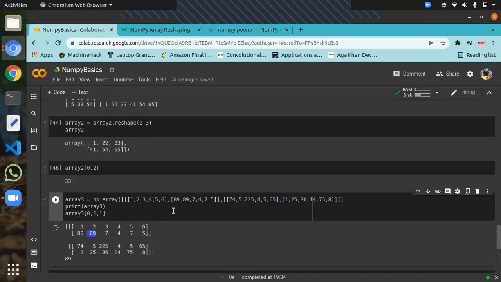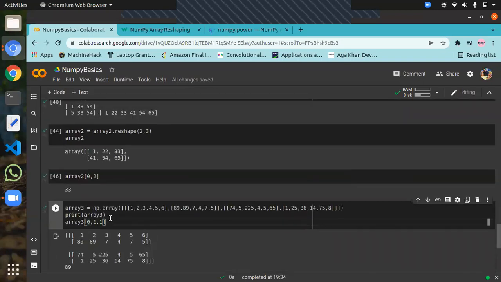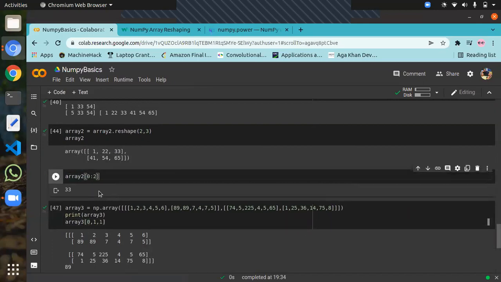Okay, now we'll show what happens if we don't write 0. In the 46th block above, array 2 bracket colon comma 2, this is what you're saying: remove 0, then put a colon, then comma, then 2.